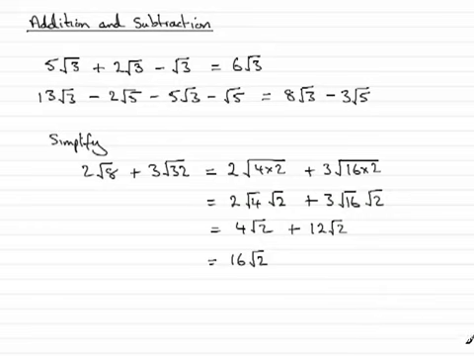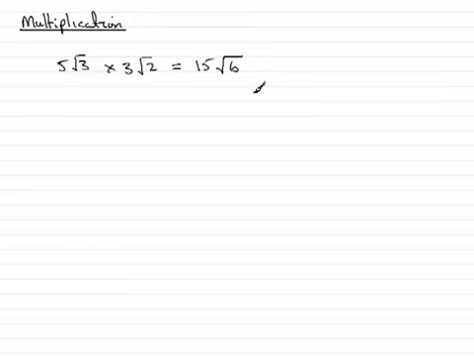What else have we got? Multiplications. Let's have a look at doing some multiplication now. So if we look at multiplication, what kind of problems could you get here? You might have, say, 5√3 having to be multiplied with, say, 3√2. Well, this is the same as 5 × √3 × 3 × √2. So you can do this in any order that you like. So suppose I now do 5 times the 3. Well, that's going to be 15. And then I've got √3 × √2. And remember, by the multiplication rule, we can put this under 1 square root of 3 × 2, which is 6. So what we've got is 15√6.